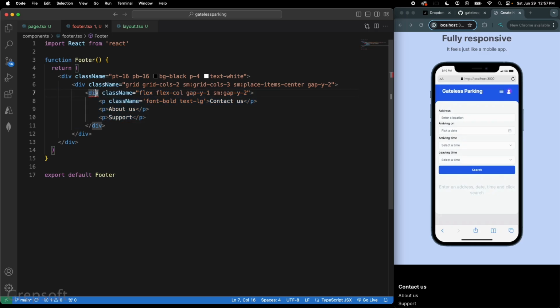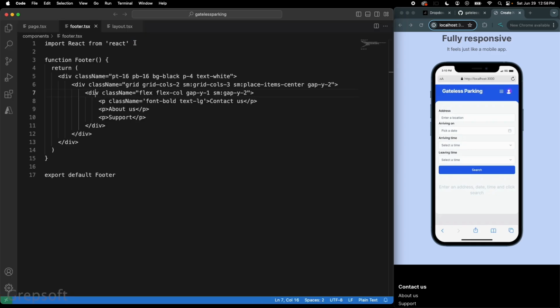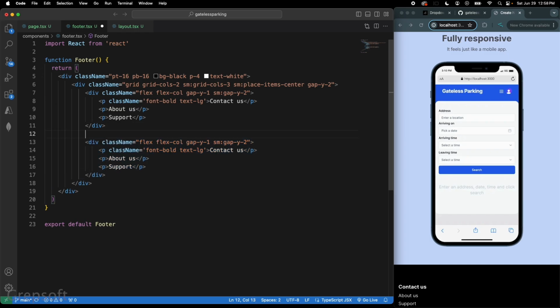Now, why is it giving error? Because, you know, sometimes VS Code has this weird thing. So if you just do, I do Command Shift P on Windows, you have to do Control Shift P. And if you just do a reload window, that goes away. Okay, so we're going to duplicate this. Okay, and let's just see. So there you go. That's coming there.